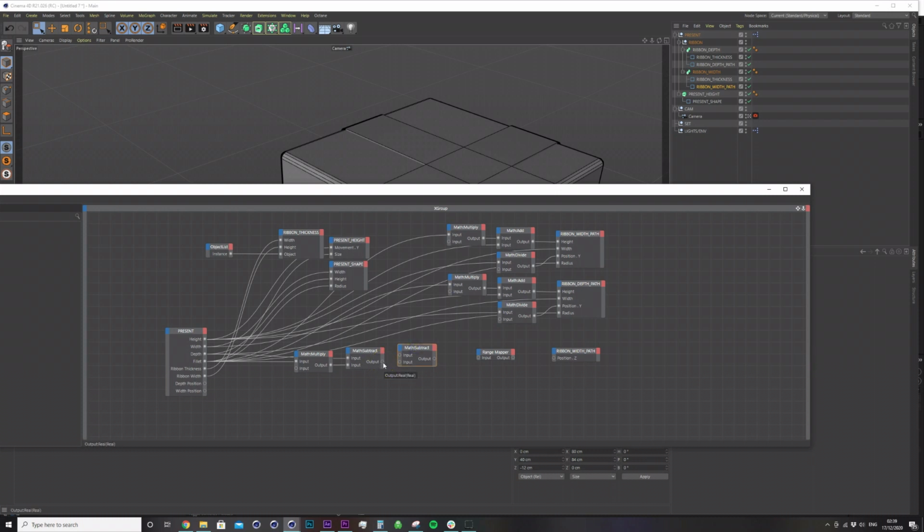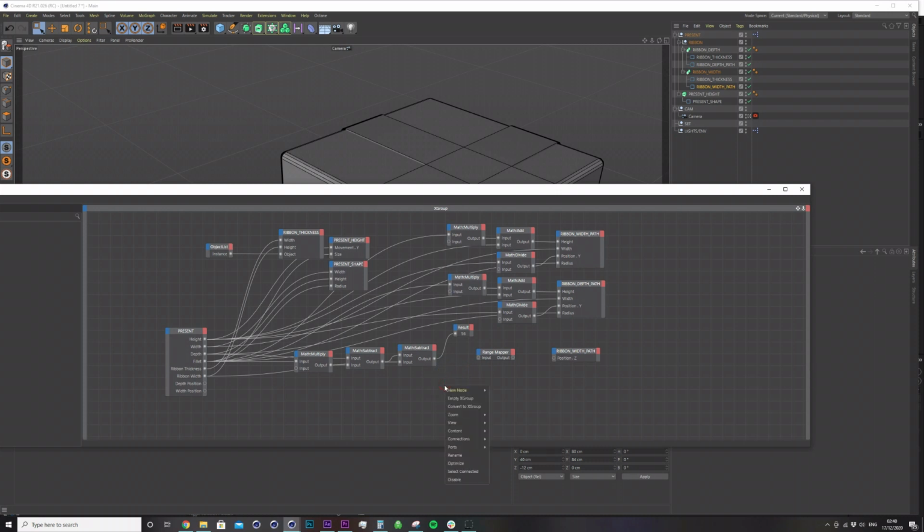And this is the main amount, and we are subtracting the ribbon width. And if you want to check this, your best friend is going to be, if it comes up, the result node. So let's check it. Looks pretty perfect to me.